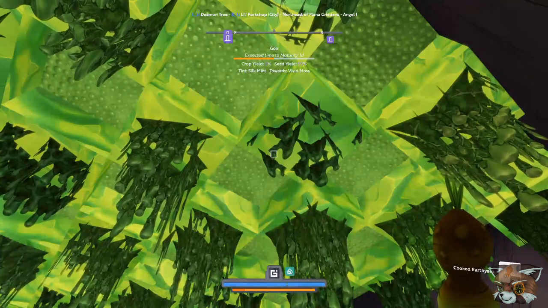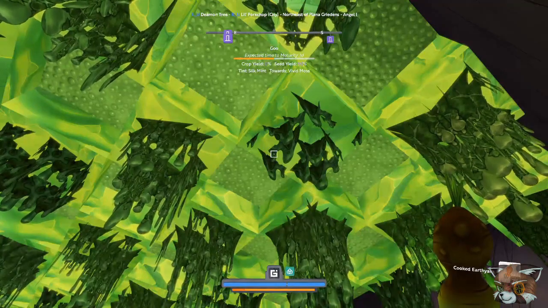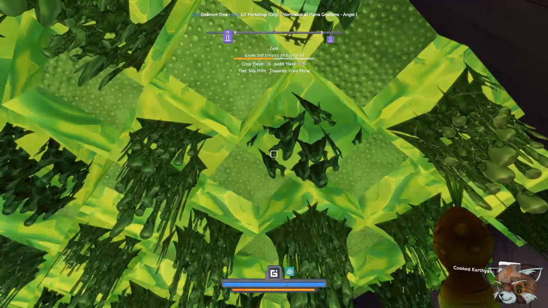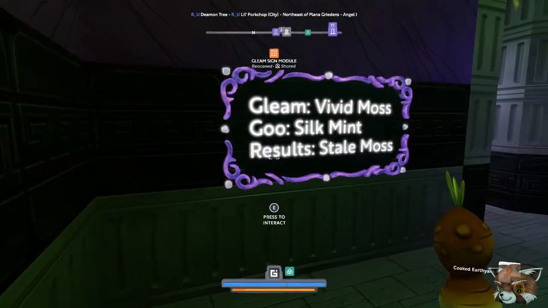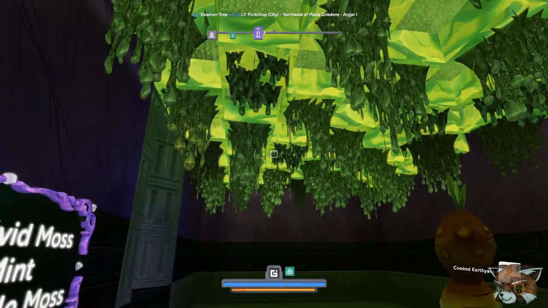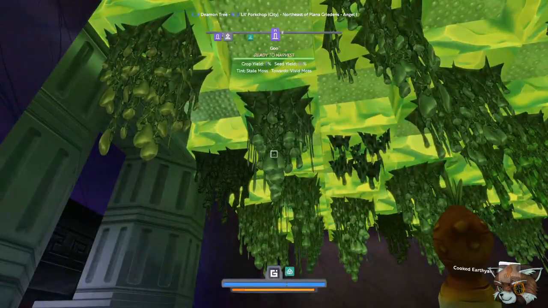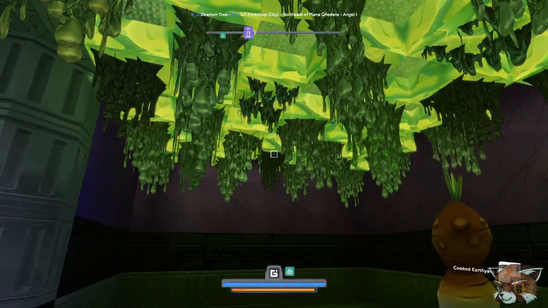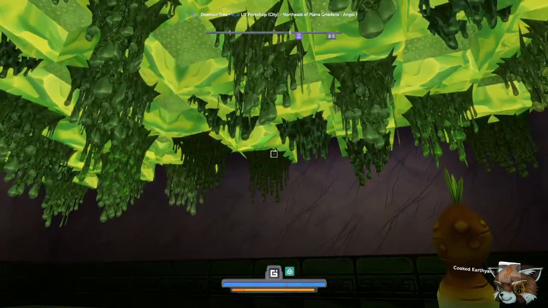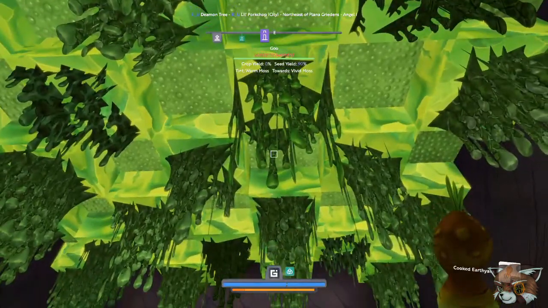And you might not be able to see, crop yield is at 0%, seed yield is at 90%. So I have a 90% chance that it's going to mutate and give me a goo kernel as a result. And then the results, I've looked at the majority of them and they all say stale moss. Like here's a one-off, warm yellow. Let me see if I can spot another one-off here. Here we go. I got warm moss out of it.